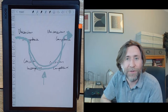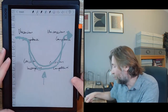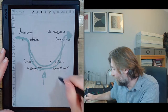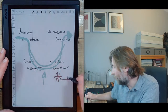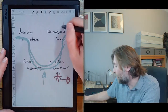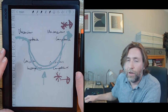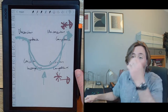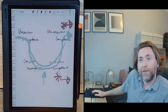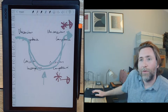Going back to those two career paths: one moves on at the conscious competence phase - 'I can do this, I'm good at my job' - but you're not ready, and you'll go through another difficult cycle unprepared. The other waits until the unconscious competence phase - when you can actually teach somebody else those same skills, when you could become that mentor. That is when you should be moving on.